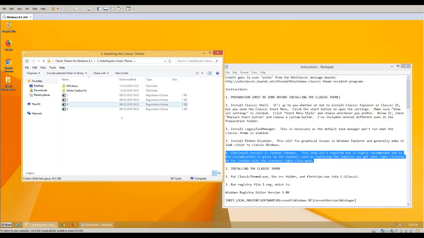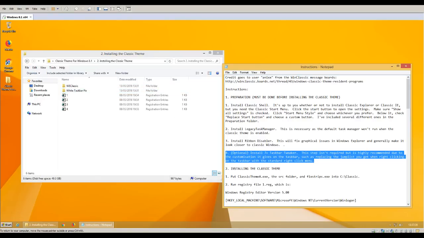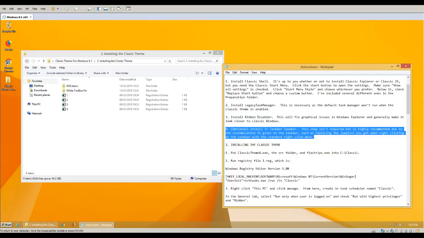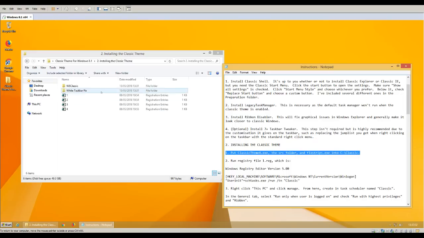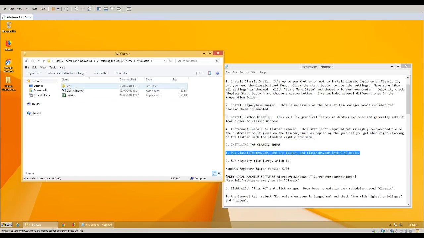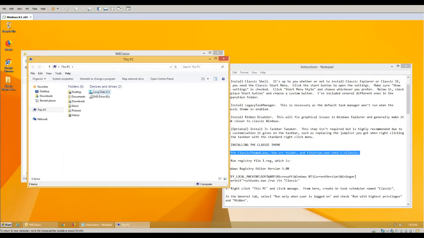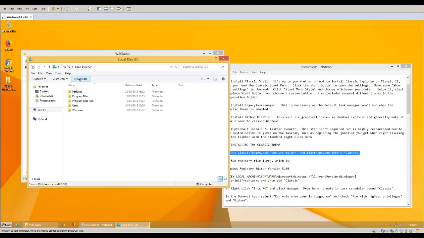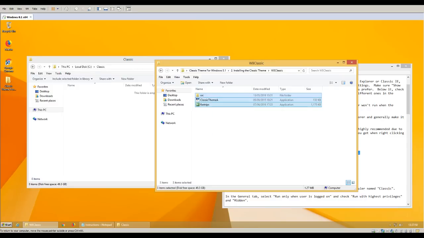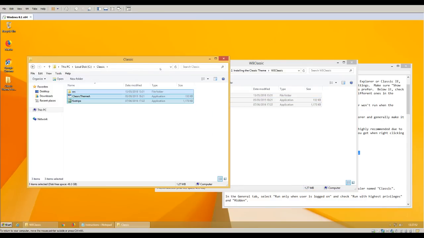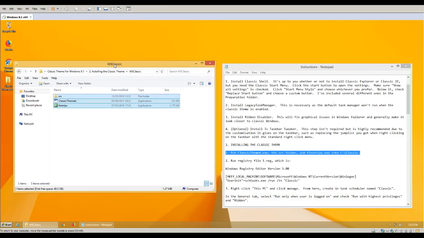So if I go into the second folder, a bunch of things need to be done in here. The first thing that we have to do is move the contents of this folder, which are the source folder, classic theme A, and fixed strips.exe, into a folder in the C drive called classic. Now this doesn't exist, so I'm going to come in here and actually create it. Just type in the word classic, and then I can just copy and paste these into here. Okay, so we're done with that.